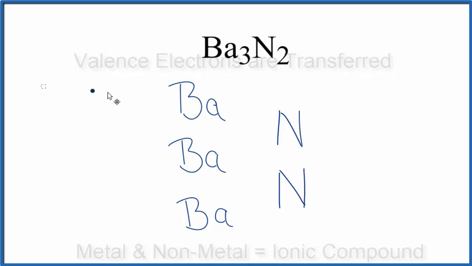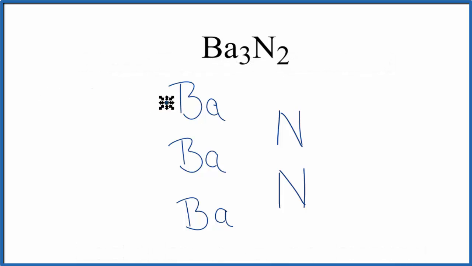Barium is in group two on the periodic table, which means barium has two valence electrons. So each one of these bariums will have two valence electrons. Nitrogen is in group 15, sometimes called 5A. It has five valence electrons. So each nitrogen, five valence electrons.